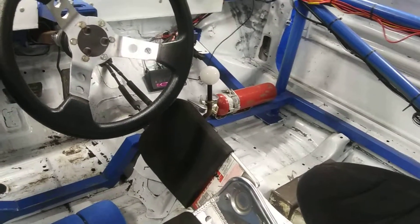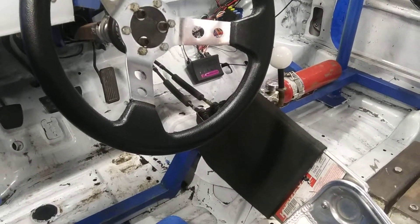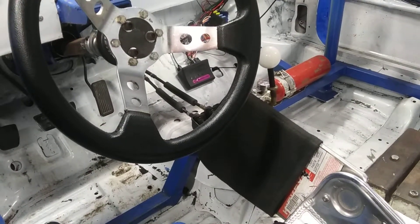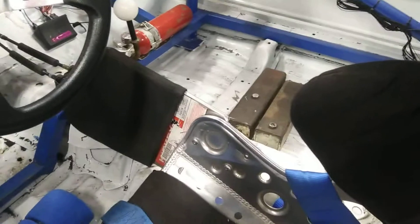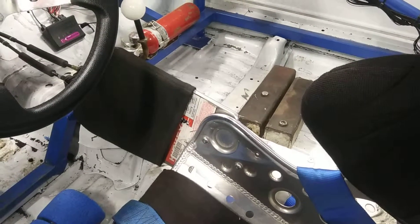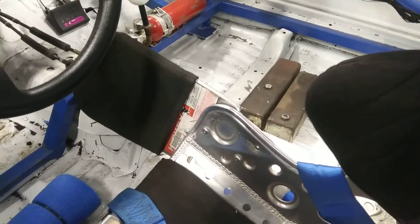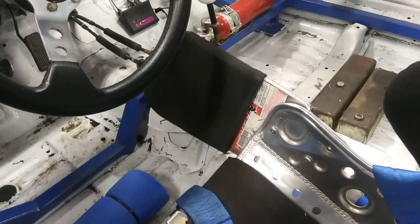And then the shifter for our S53 5-speed — I got it out of a 1993 Celica. And then fire extinguisher and the Link Monsoon standalone ECU. That was quite a bit of work if you've never done one of those before — it basically had to rewire the entire car. This thing was 80 pounds overweight for the class, so we had to put 25 pounds here and 50 pounds over there. I can't really go on a diet these days because I'm only like 17 pounds over — if I go any lighter, we might have problems.